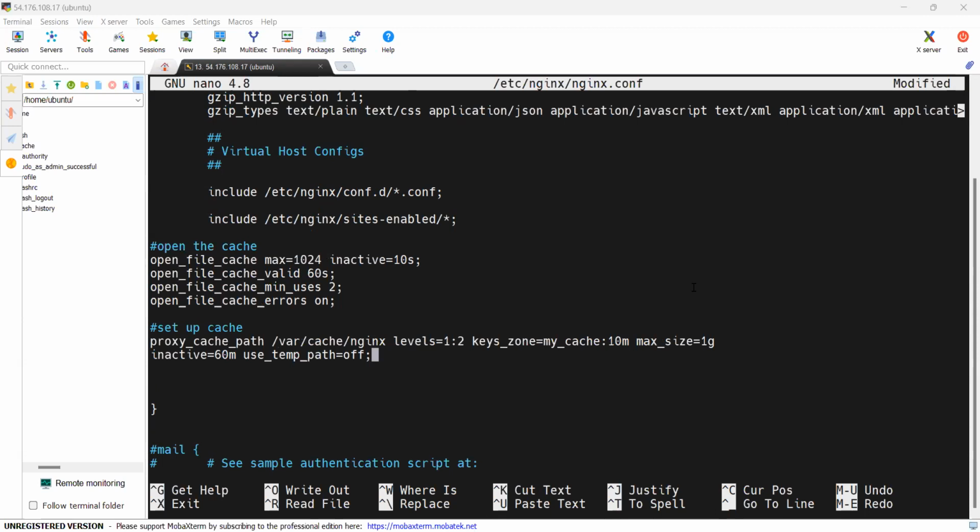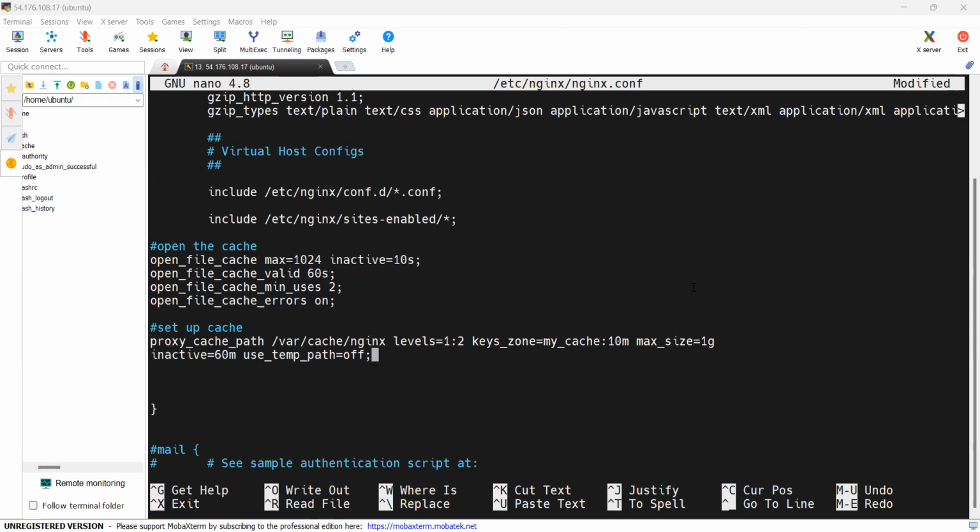So proxy_cache_path is the path on your file system where the cache will be stored, and levels defines the hierarchy levels of the cache. The keys_zone creates a shared memory zone named my_cache that will store the cache keys and metadata such as usage time.